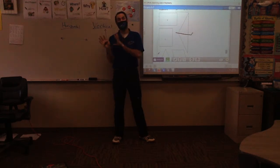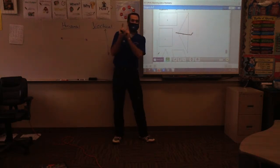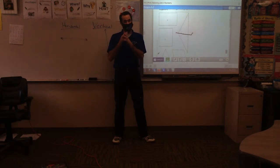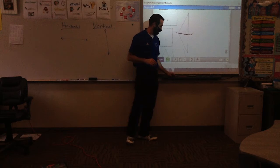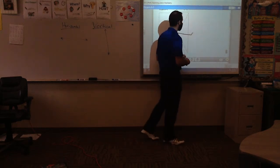We're trying to figure out how many ways we can fold it. Mackenzie, does that make sense? Yeah. So it doesn't matter if it just has one, it still has symmetry. This has symmetry, but it only has one line. Make sense? This one has one line of symmetry. How are we doing? Good.